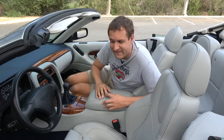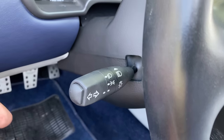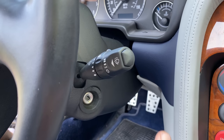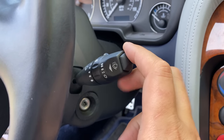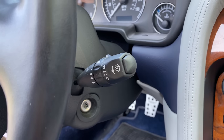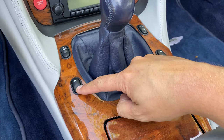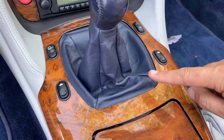But anyway, climb into this car and you are greeted by a lot of stuff from other vehicles once again. For instance, the turn signal stalk comes straight out of a Ford from this era. Same deal with the windshield wiper stalk, again, straight out of a Ford from this era. And Aston Martin used this wiper and signal stalk for years, well beyond the DB7, even after Ford didn't even own them anymore. Same deal with the window switches. These are Ford window switches from this era. They weren't on all Ford models, but they were on some, and they were on the DB7 as well.